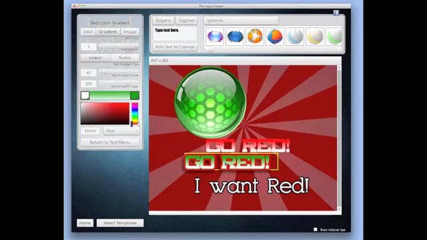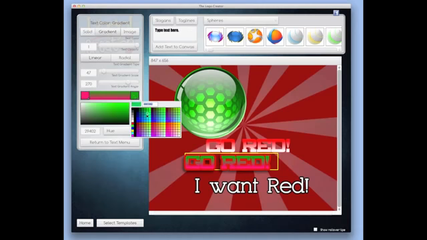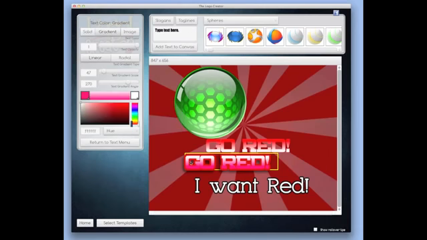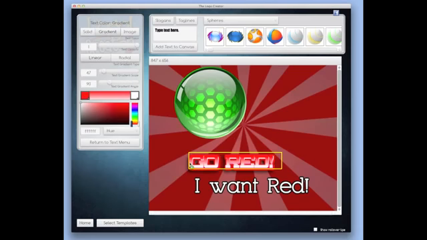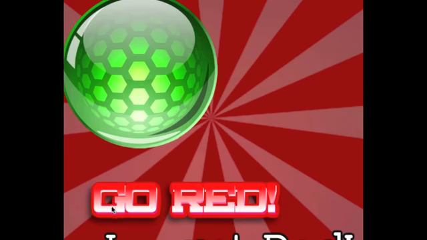going for this text piece. So I'm going to change this to red, or whatever I want, and this to white, and there you go. So whatever you want to do. And now we're going to put this over it, and you see how it gives it a kind of a 3D effect.